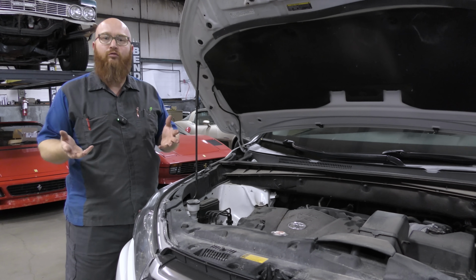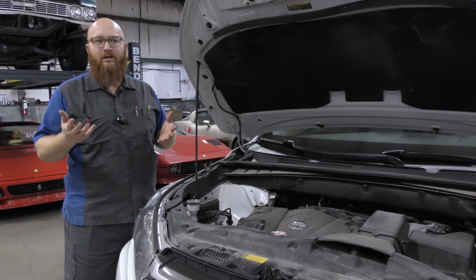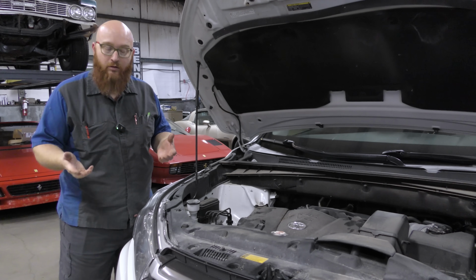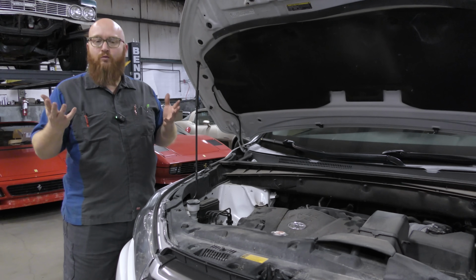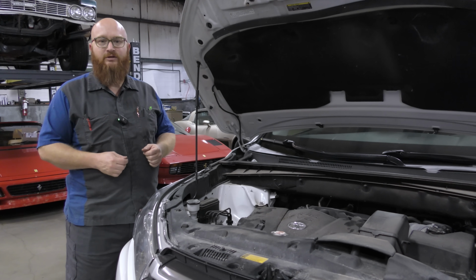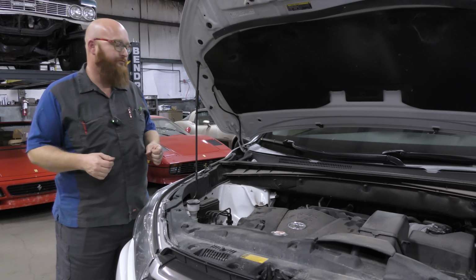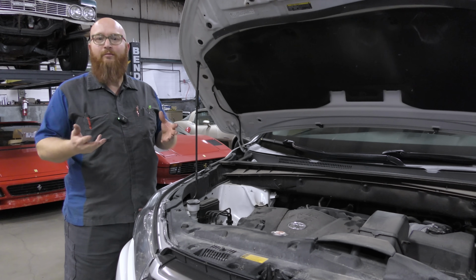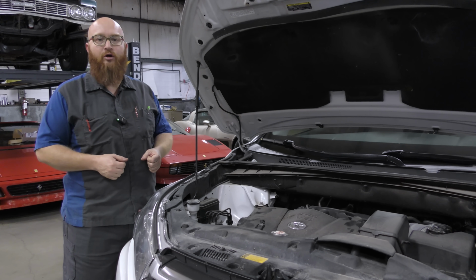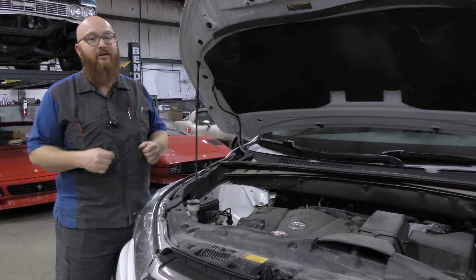Was it number 2, a bad fuel pump? A fuel pump could act up at a fill-up, but usually they fail and at other times wouldn't fail. But when it did run, it ran perfect. So it's possible, but no, it ended up not being a fuel pump. Was it number 3, a bad ignition switch? Again, the ignition switch doesn't care if you just put gas in your car or not. It's not going to fail only at that moment, so it's very likely not that.